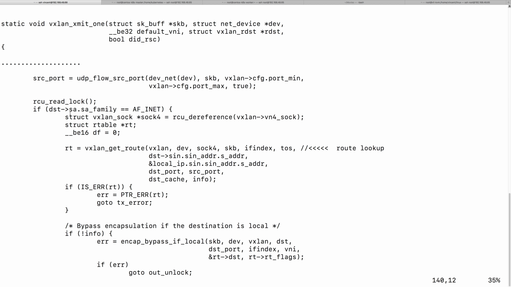And so this is where it needs to find the route for the remote VTEP host. Route lookup here, like the remote host IP.